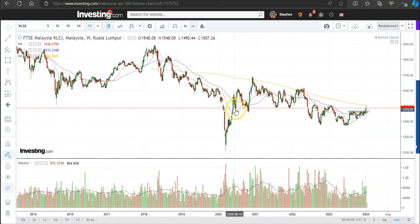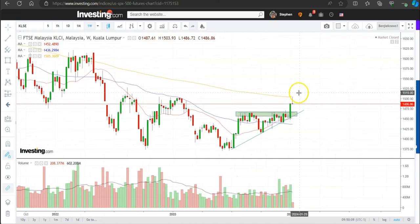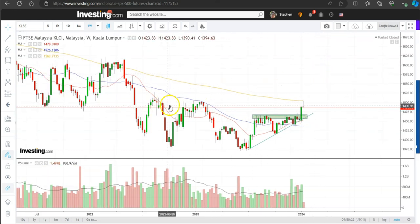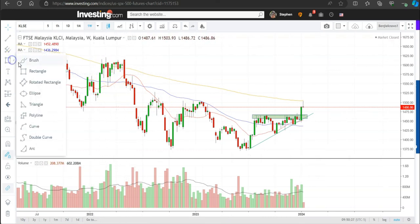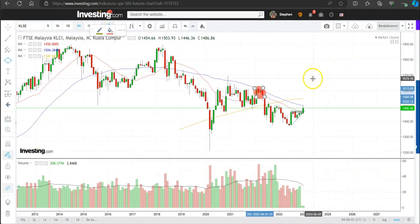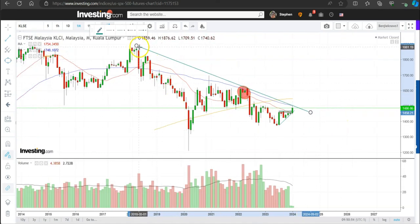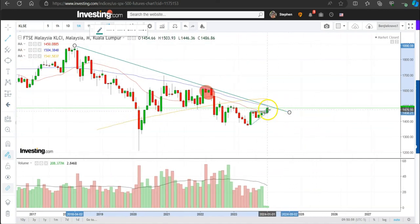We have a topping tail mid-week because there's 200 MA resistance on the weekly — every time it hits the weekly 200 MA it goes back down. So when it hit the 200 MA during the midweek there was some sell-off, but I think if support here holds it will drop slightly and then continue to go higher, where it will meet the next area of resistance. On the monthly chart there might be a break of a monthly downtrend line — if we connect the highs, if the KLSE can go above this downtrend line, things are going to look good for the Malaysian stock market in the long run.